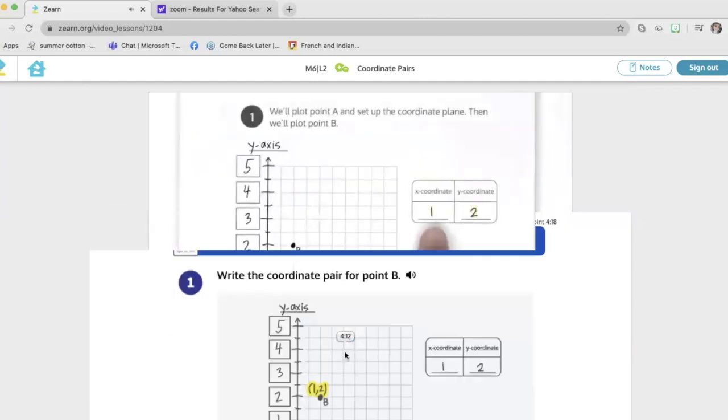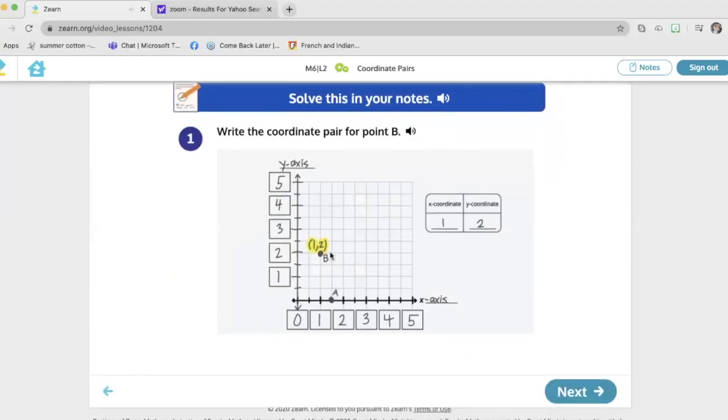Okay, I'm going to fast forward a little bit because I think you get the memo. When you are graphing points, I know you're not doing this on paper, you're doing it on a computer. You will always label your point, just like we would in a model when we give it a title and label all of our names. So that's why they have their parentheses and their 1, 2. 1 is the x, 2 is the y, and they separate it with a comma.